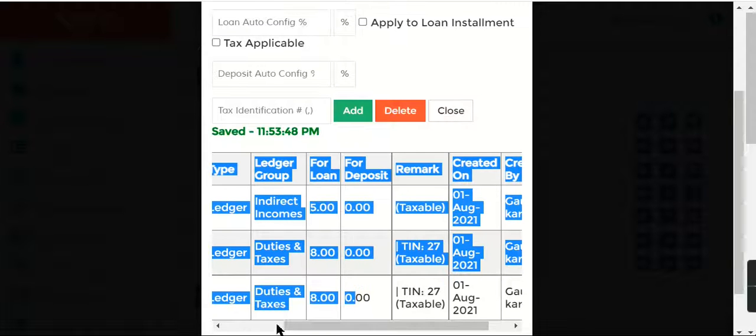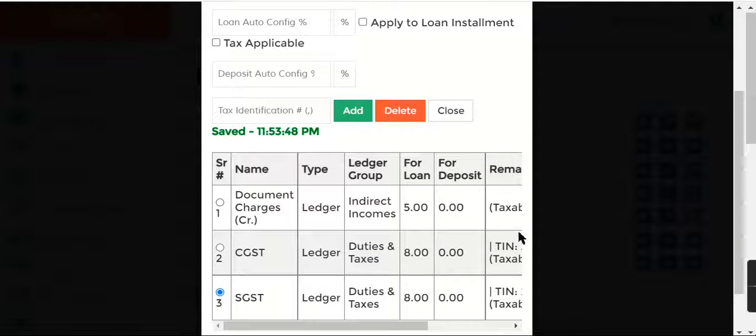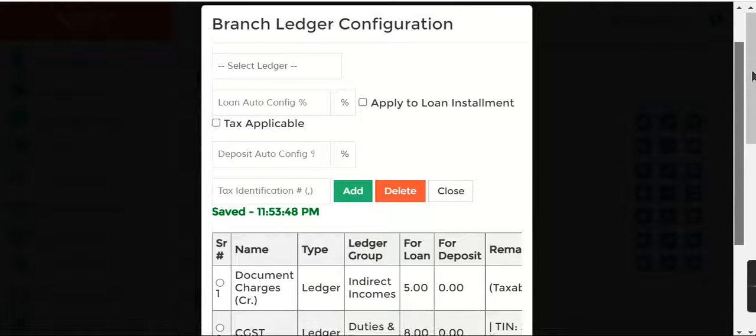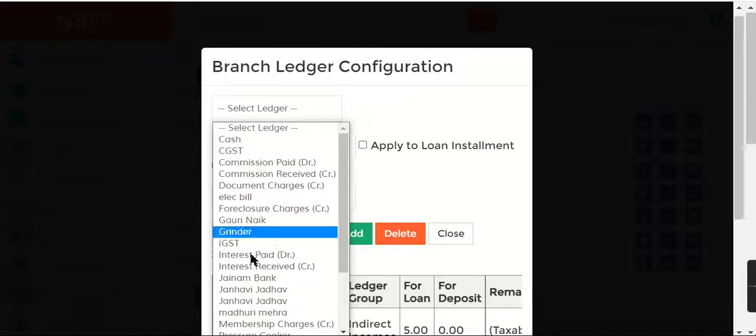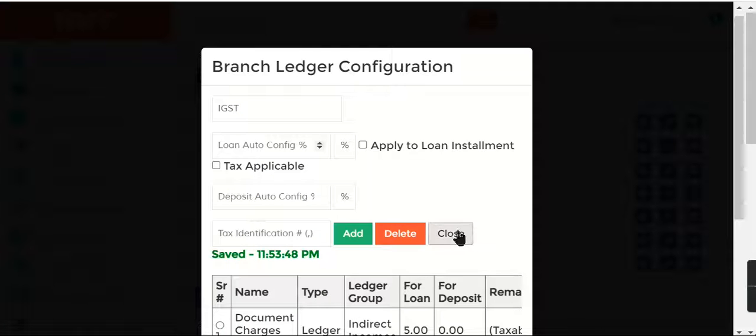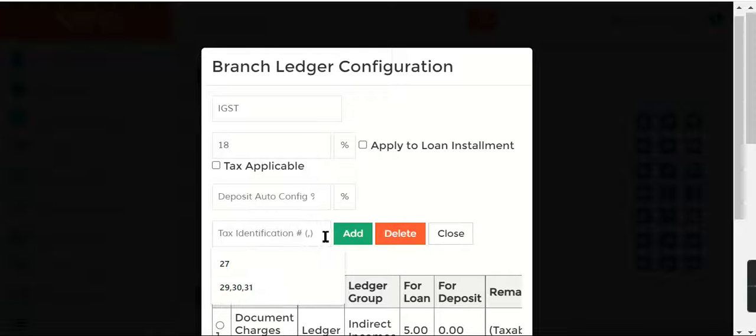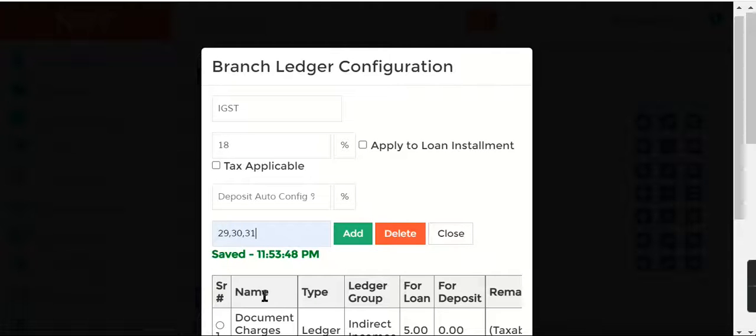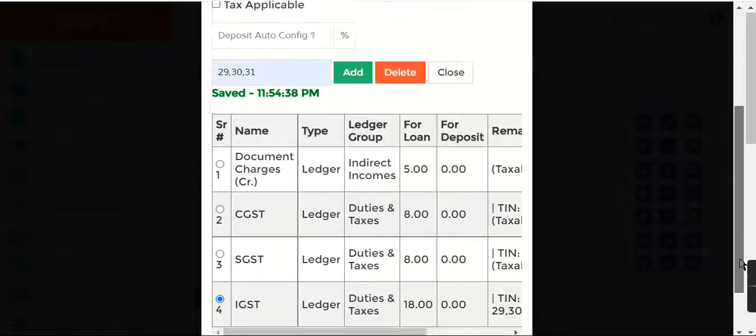But for IGST in Maharashtra, because if the customer belongs to any other state other than Maharashtra, then the code will be this way, say IGST 18%. And because we are doing the configuration for Maharashtra, here it will be this way.